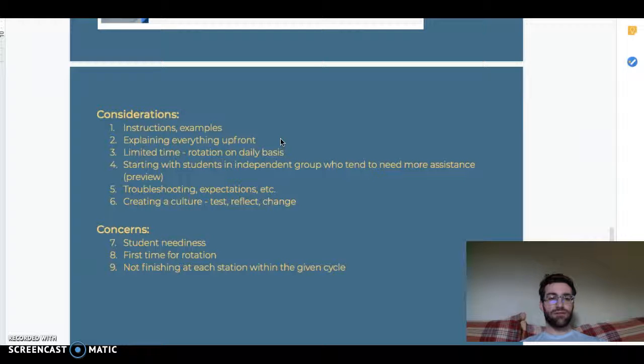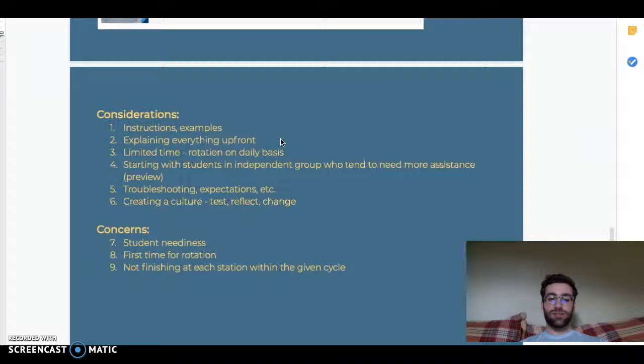And some concerns I have are student neediness. I have some students, especially in level 1, who always want to ask questions, even when it's something simple. So I'm really hoping that they start to rely on others and just are patient if it's something that really I need to answer. Another concern is just that it's the first time for the rotation, so I'm kind of worried, or a little bit concerned, as to how the students are going to act, and just kind of to see anything that maybe I'm not thinking of. So that's always a concern.